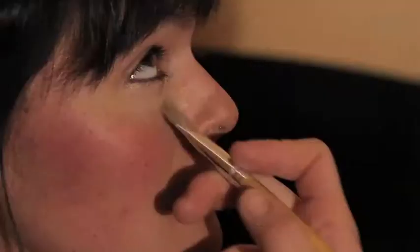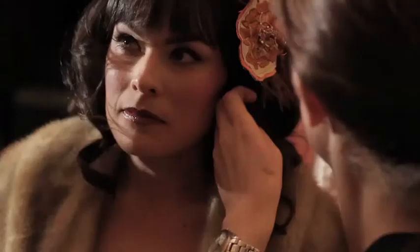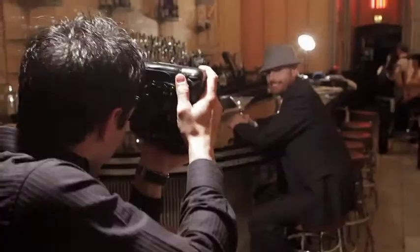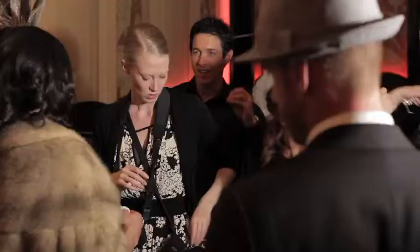Today we're working on a vintage style shoot. There are some things you want to think about when setting up a vintage shoot in terms of styling and location. We're shooting in the Oxford Hotel's cruise room — it's an art deco space. The style shoot we're doing is late 50s, early 60s. If you were in the 50s and 60s and wanted a place with a little gravitas, you wouldn't pick somewhere new — you'd look for something older. So the cruise room is perfect for what we're looking for.